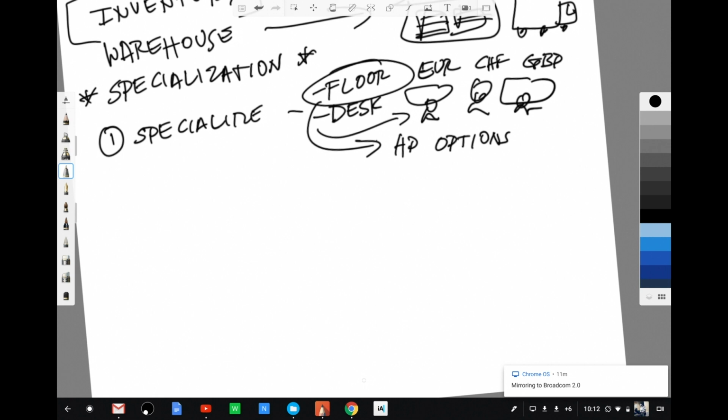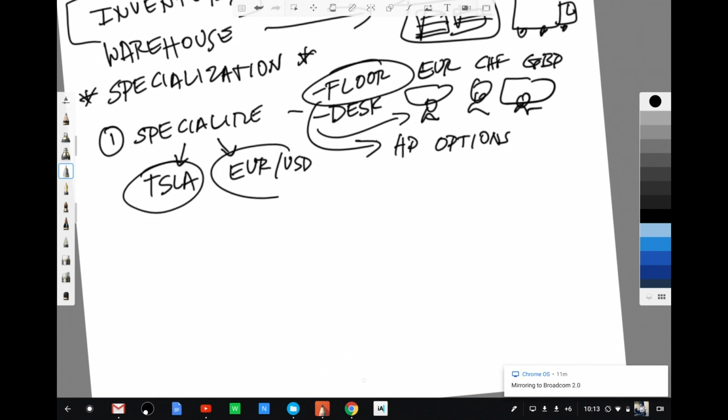And I'm just going to give you an example of this. I'm going to give you one example from the stock market. I'm going to give you one example from the currency market. So if you like options or you like stocks or whatever, we're going to make you a specialist in Tesla. And if you like currencies, I'm going to make you a specialist in the euro, and in particular, I'm going to make you a specialist in the euro US dollar. So that's your choice. And once you've made that choice and you're sitting at that desk, that's your job. That's your one job. That's the one thing that you're going to do. And you could consider yourself hired to only specialize in that financial instrument.